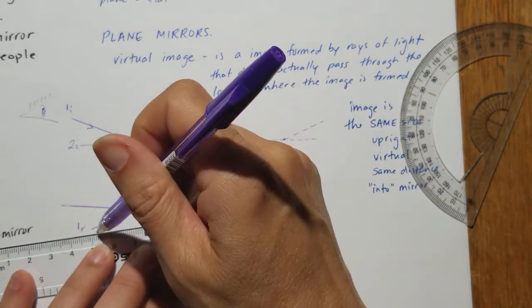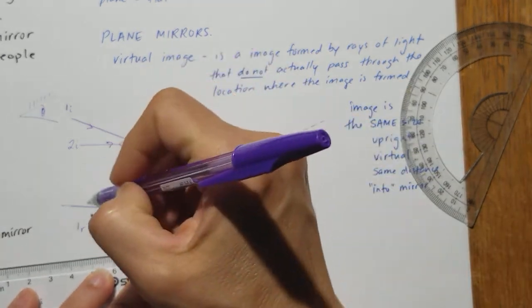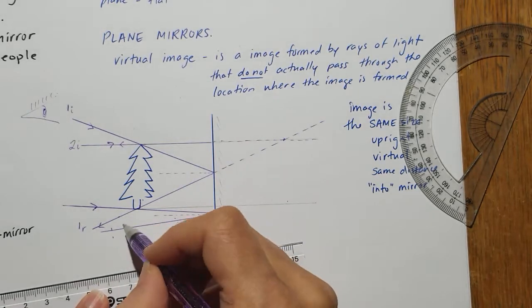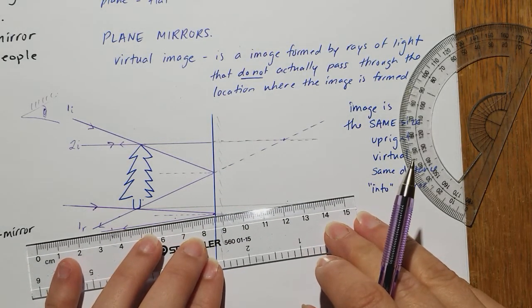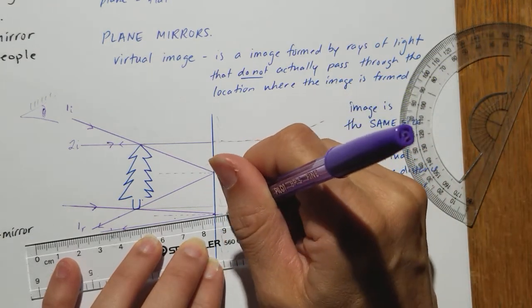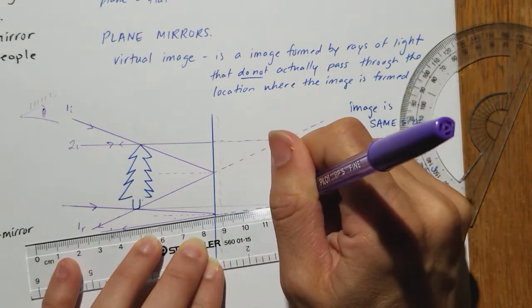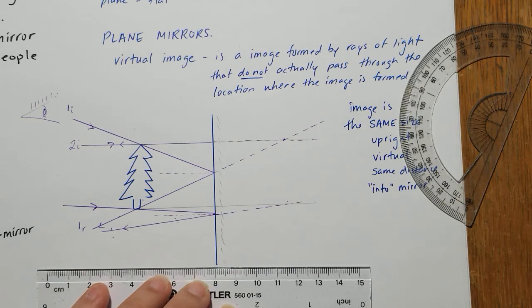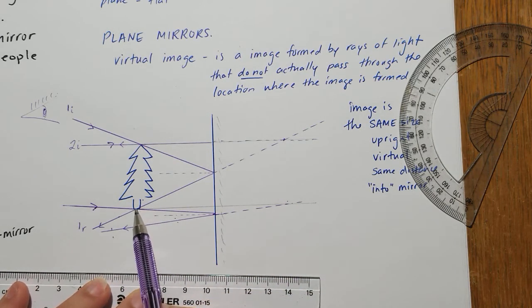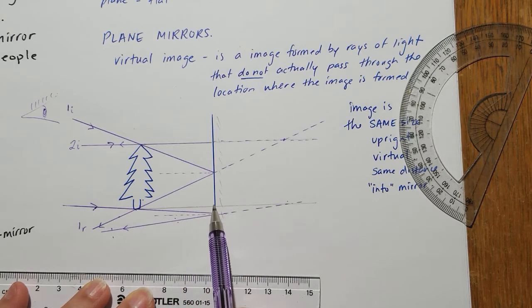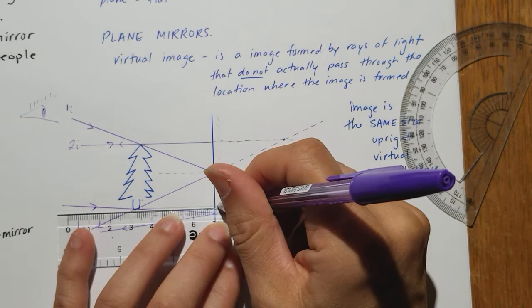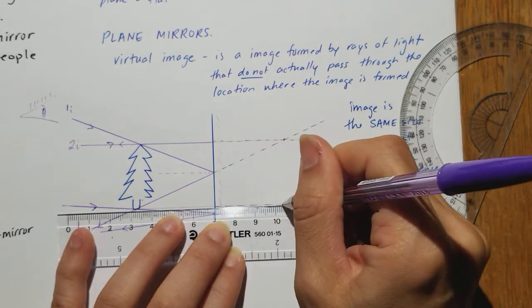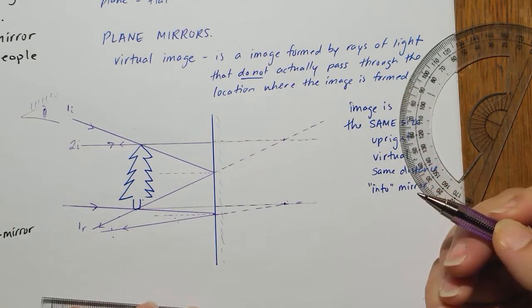my reflected ray. Okay, so this was my incident ray. This is my reflected ray, and I'm going to follow my reflected ray backwards because my eye does not know that that light is actually reflected. It believes it to be coming back from here. And then I can use the same rationale that a ray that travels along the normal gets reflected back, so we follow that back.